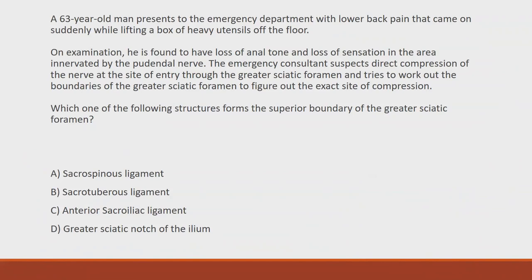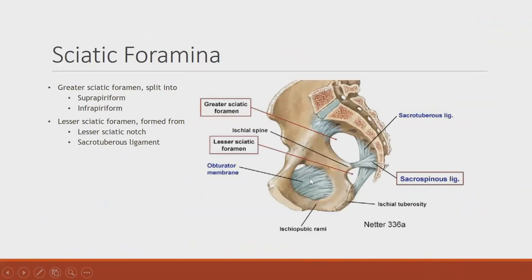Everyone confused, getting a lot of blank stares. Okay, so we're getting a lot of mixed answers. So the answer is actually C, and I'll tell you why. Because when you look at the sacrum, when you look at the pelvis anatomically, or when it's straight, your greater sciatic notch is kind of more superior rather than lateral or anterior. But actually, it's your sacroiliac ligament, which is actually the roof of your greater sciatic notch.